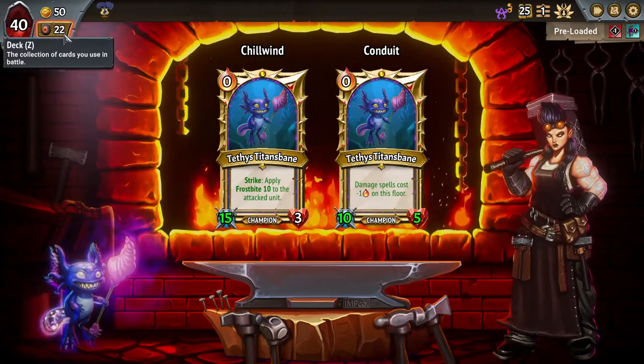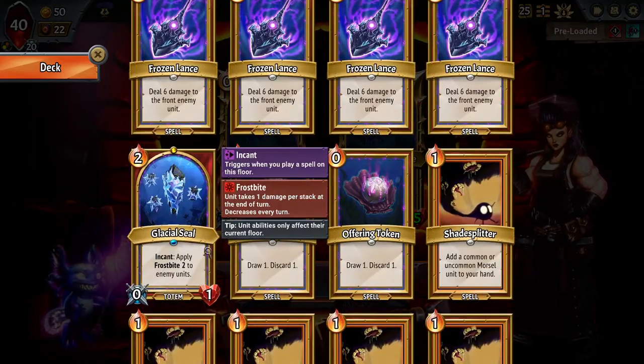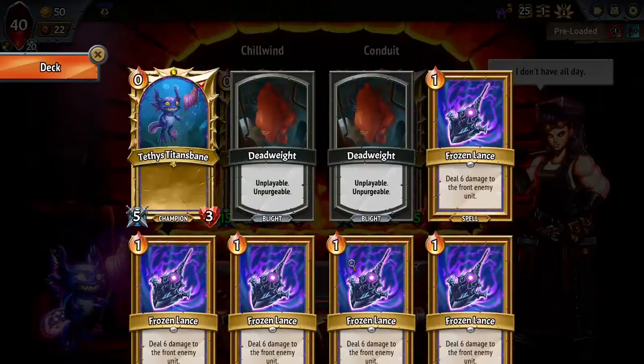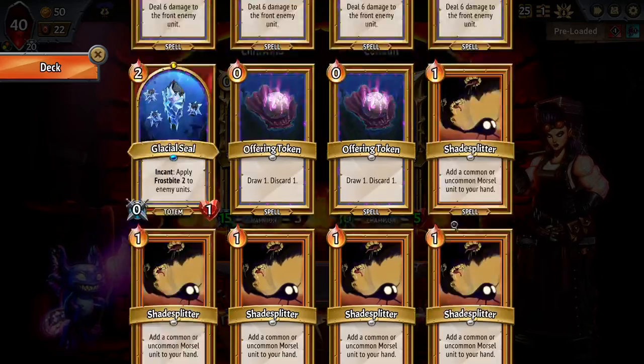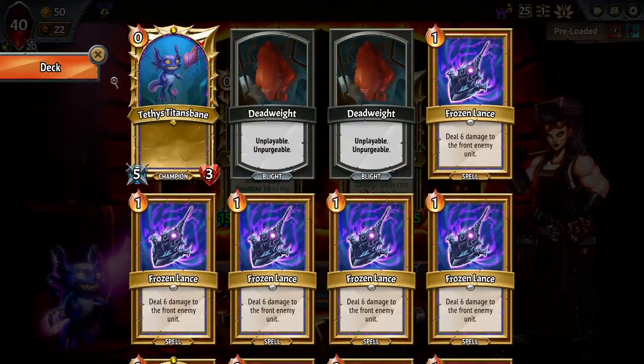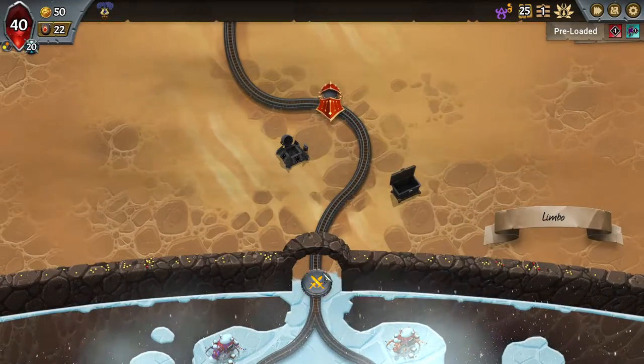And I think I'm a fan of Frostbite. Damage spells costing less could be interesting with the Glacial Seal as well. You try to kind of go off there. But since we picked up Shade Splitters over a secondary damage spell, it won't affect a lot of our initial cards. And Frostbite's just extremely powerful, so.